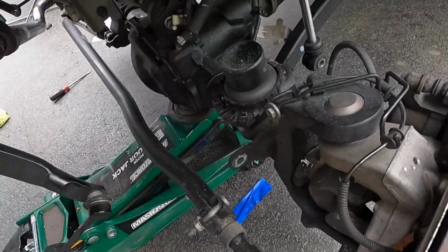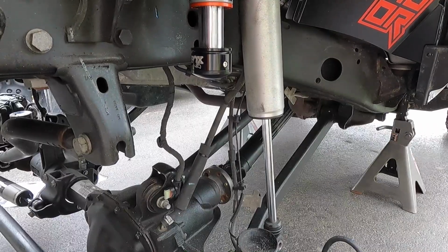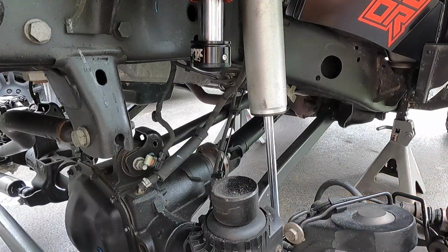So the other side is in. Now we're going to try to go to full bump. We do have to connect the shock real quick. All right, so we got the shock, the bolt through the shock loop, and now we're going to go up.